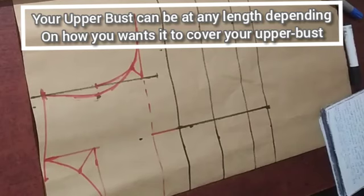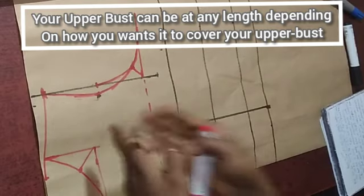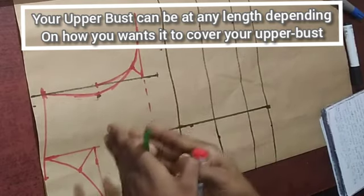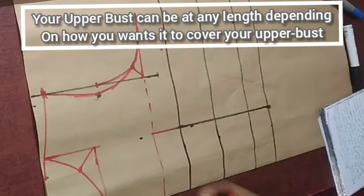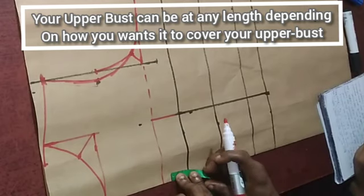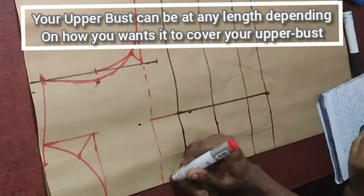Okay, so the next step is we are going to be inputting what I got. Please remember, this particular one I did here is for the yoke, for those that want to put a yoke on their corset bustier. Do you understand? So what I'm actually doing here now is the two parts of the corset bustier. So now, let's say you're making your two-part corset bustier. Please, I want you to note something. From here, measure out 1.5 or 2 inches, depending. It can even be 1 inch. But for the sake of this tutorial, I'll be making use of 1.5.